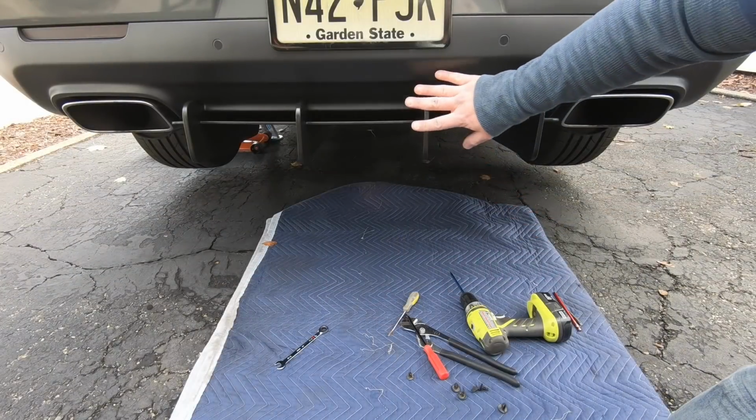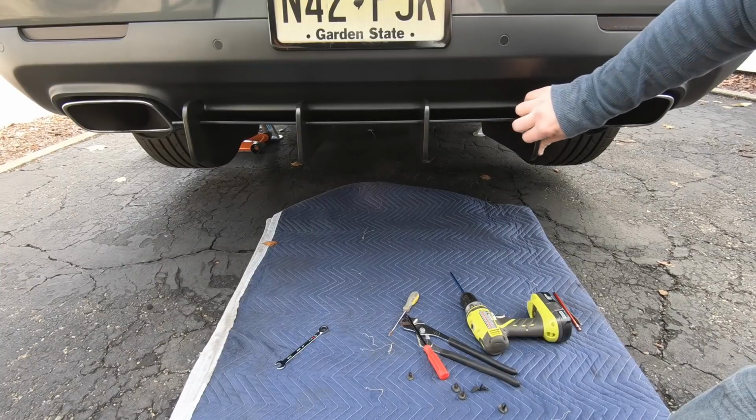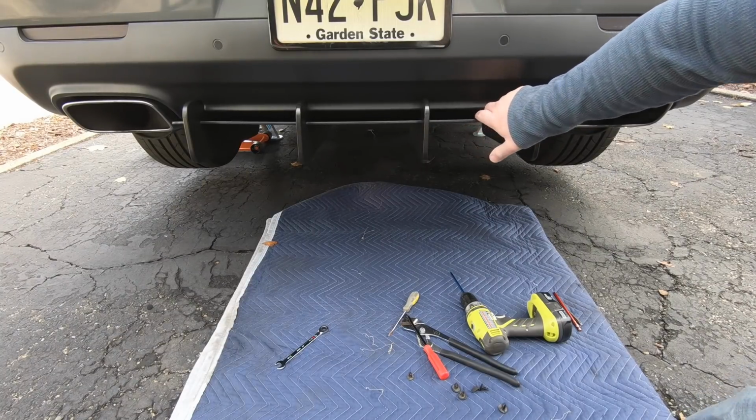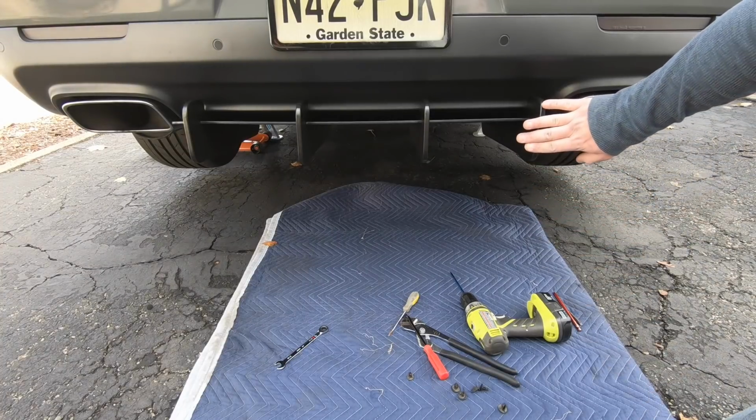So there's no drilling involved. There's no cutting. There's no anything. It just uses the factory holes, puts nice solid bolts in. This thing is rock solid. Yes, it does wobble a little bit, but when I was down below hanging on it, it held together quite well. And then we'll see how this holds up.